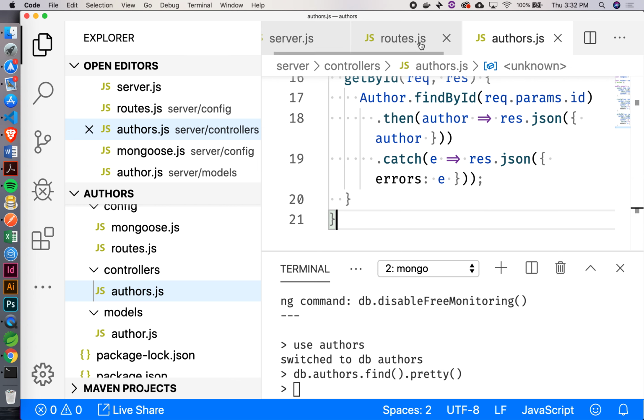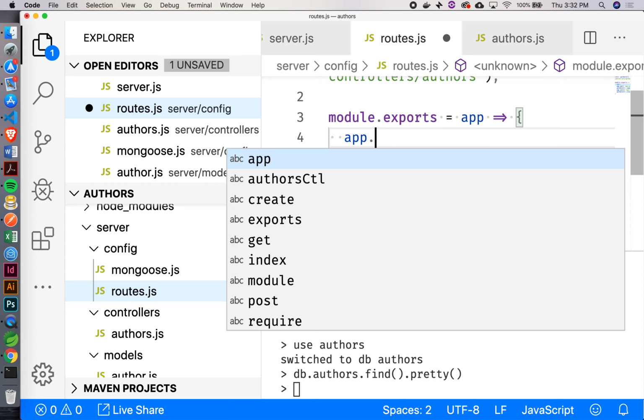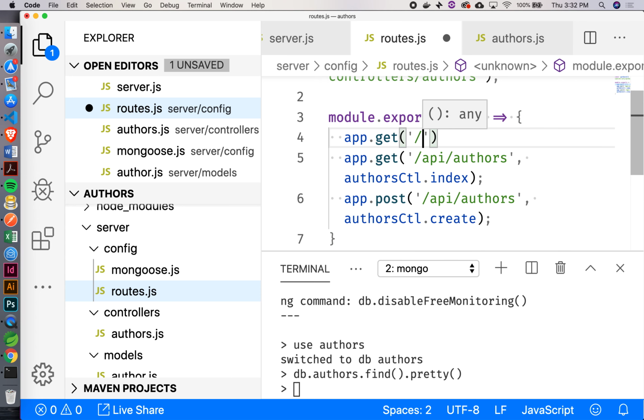We also need to add that to our routes as well, right? So what should our route be for this guy? Exactly. :id. And then what's the callback I'm going to put in there?